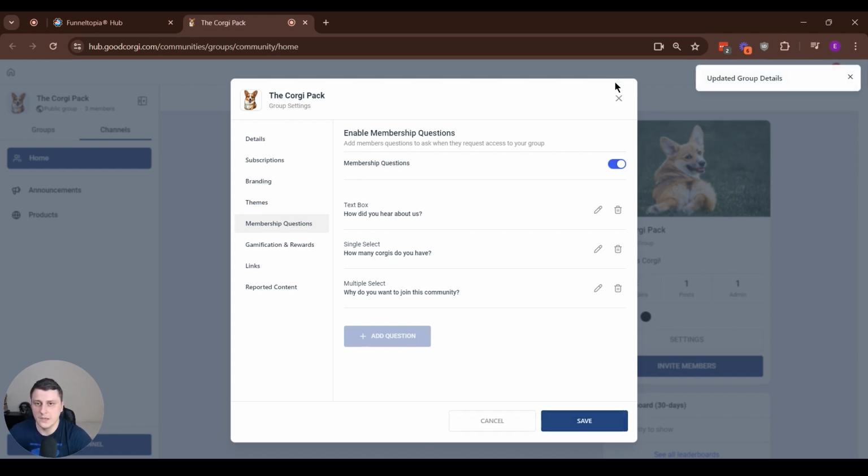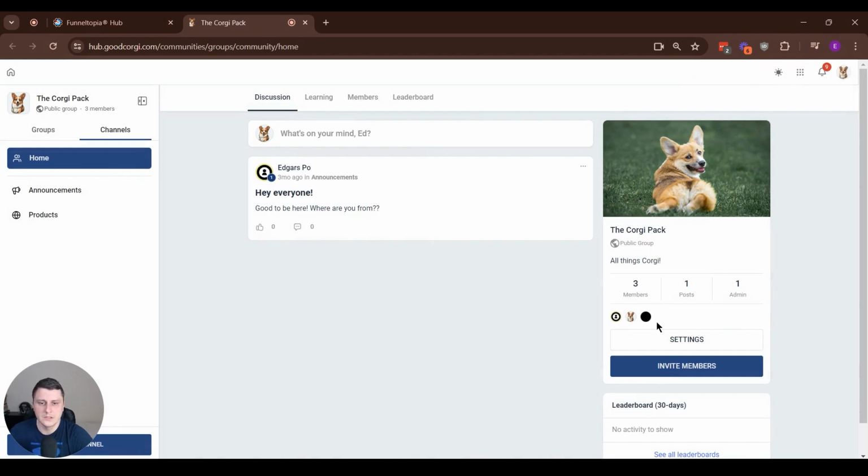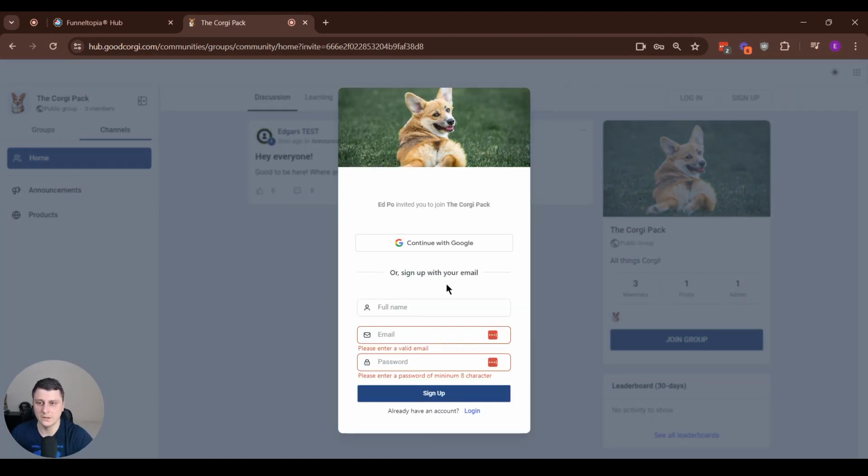But now we can save and I'm just going to invite myself and then we'll go through it as the end user. So I'm going to send myself an invitation. One second. Yep, so I got the link, I got an invitation, as you can see at the top. Essentially the first step is as simple as that, right? They fill out their name, email, and their password. Then the second step is they receive a 6-digit code in that email, just like a double opt-in type of thing, right? And I'm going to fill in the code.